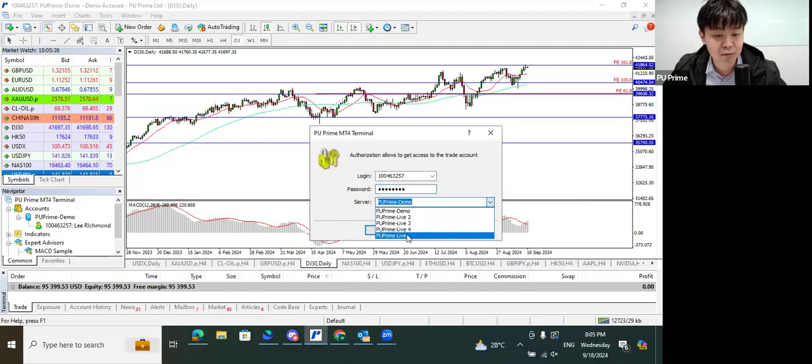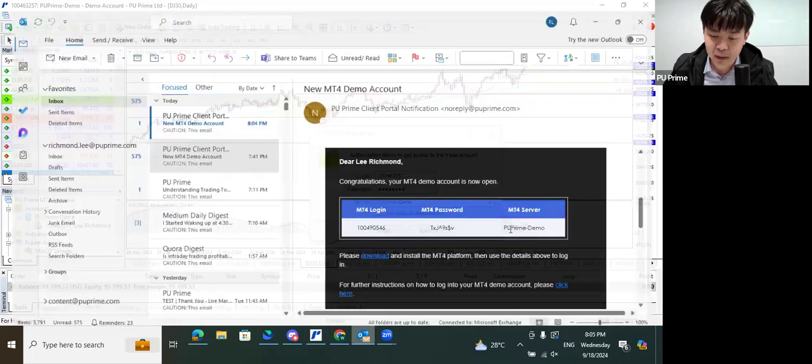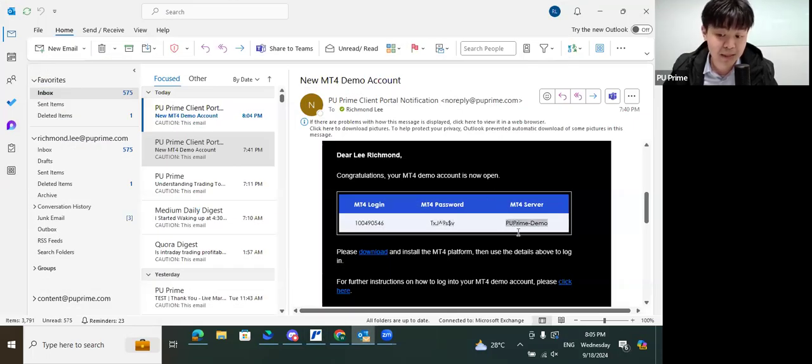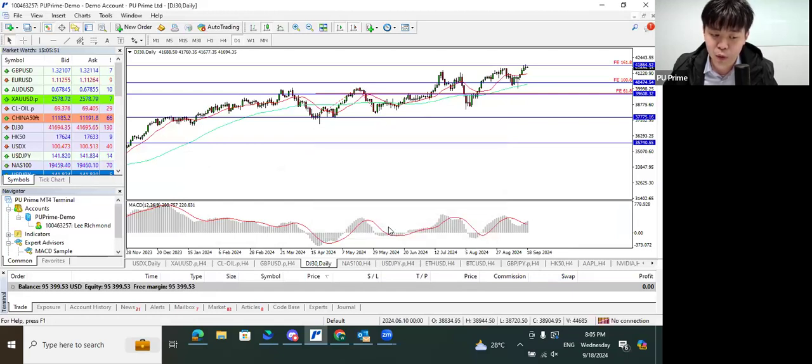So for live account, sometimes they will show you live account, live 2 account, live 3 or live 4 account. But for demo account normally we will just use demo account. So you need to pick the server nicely, because if you pick another server with this kind of login ID and password, you're not able to join. So you need to follow what's in the email that has been sent to you. So afterward, you key in everything, your ID and your password, then boom, you are already logged into your MT4 account.